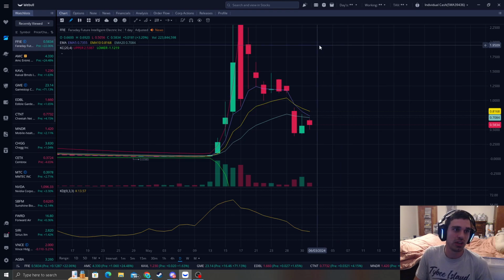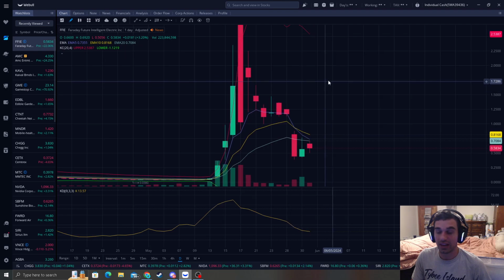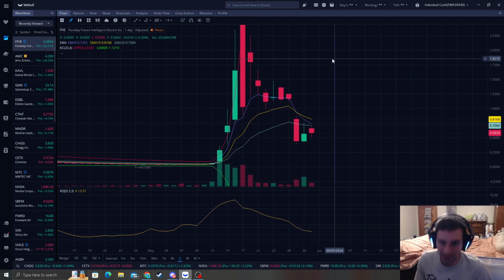I am bullish at this moment, and we have massive room up to this upper band for that next rally if we wanted to do it. But as always, scale in your profits and lock it in.